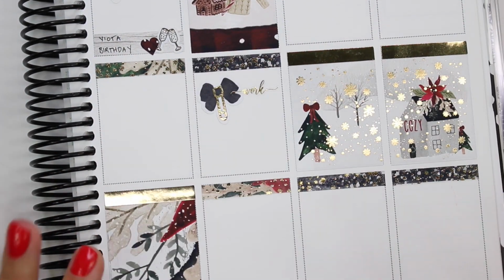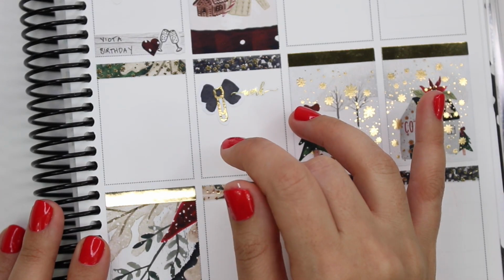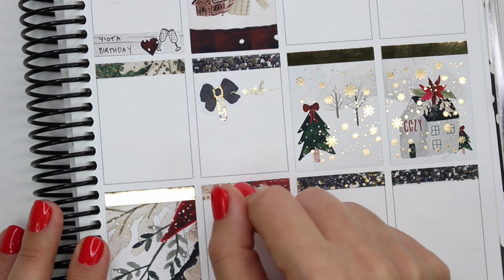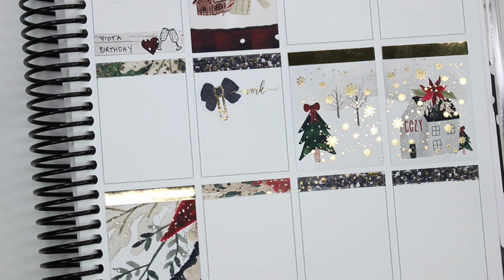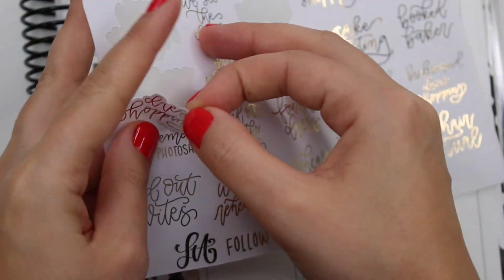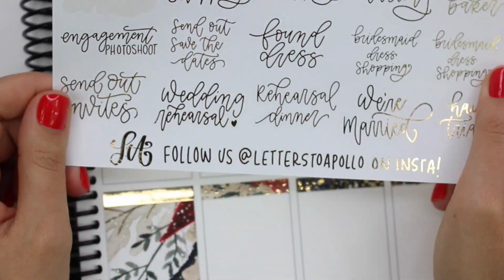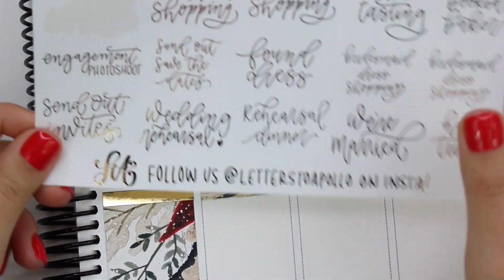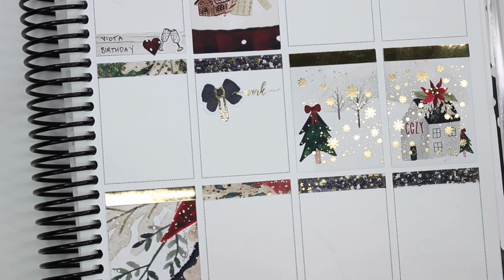Friday, there's a lot. Okay, I have the work. I want to mark down a payday. Want to mark down winter begins. My sister comes home, and we're going dress shopping. Okay, dress shopping is probably the most important. So I have my scripts from Letters to Apollo. They're the wedding planning scripts that she custom did for me, but she sells them in her shop now, so you can totally go get them if you want.